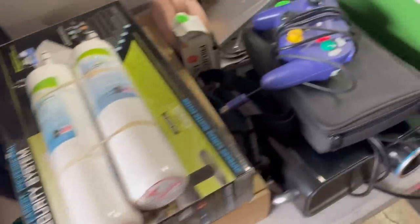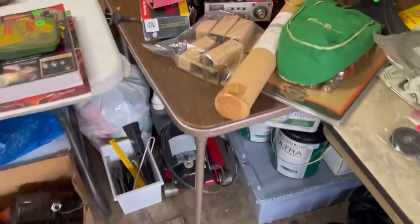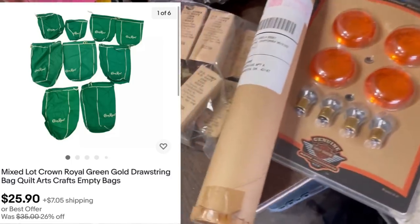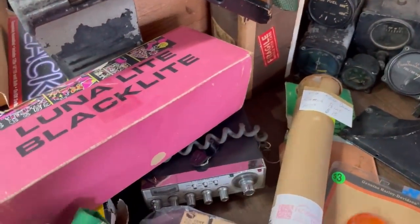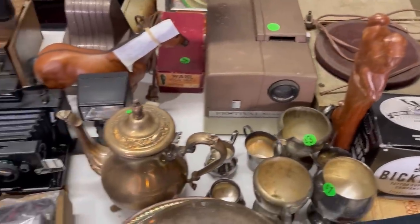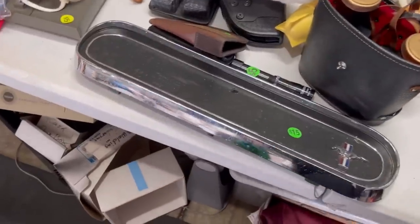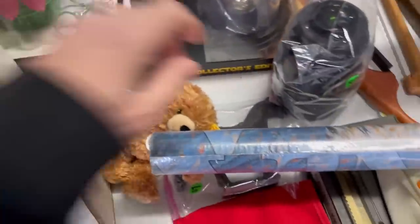They're like vintage or antique — I don't know how far they date back. I think 100 years is considered antique, so they're probably not that old. They're the old skates. I did pick up these Crown Royal bags — I've heard people say they can do pretty good with those. I'm just going to lot them. I think they had $4 on them, so I paid up a little bit, but going to see if I can sell them. There were some cool items here, but this stuff was priced kind of high. I walked out of here with a ton of stuff.